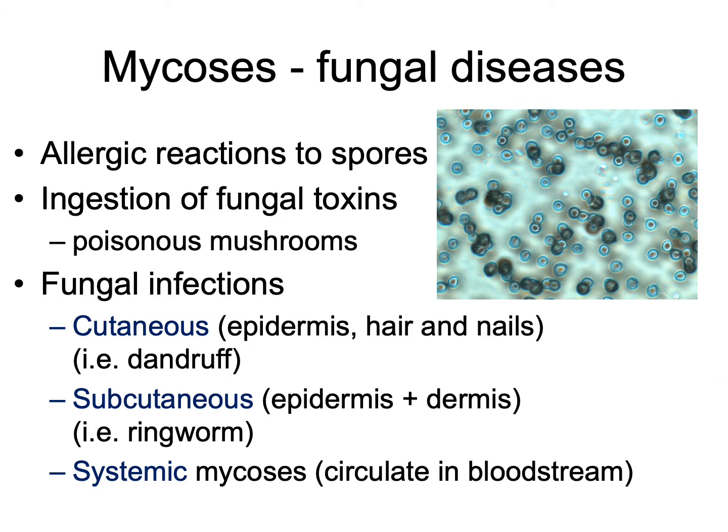Fungi can cause many different types of skin infections that can range from superficial to deep. And you need to know these specifically, these different types of fungal infections. Oftentimes, these fungal infections are caused from an allergic reaction to the spores of the fungus. Remember, that's how they replicate. They produce spores in order to replicate. And when they cause a skin infection, it's because we're having a reaction to the spores of the fungus.